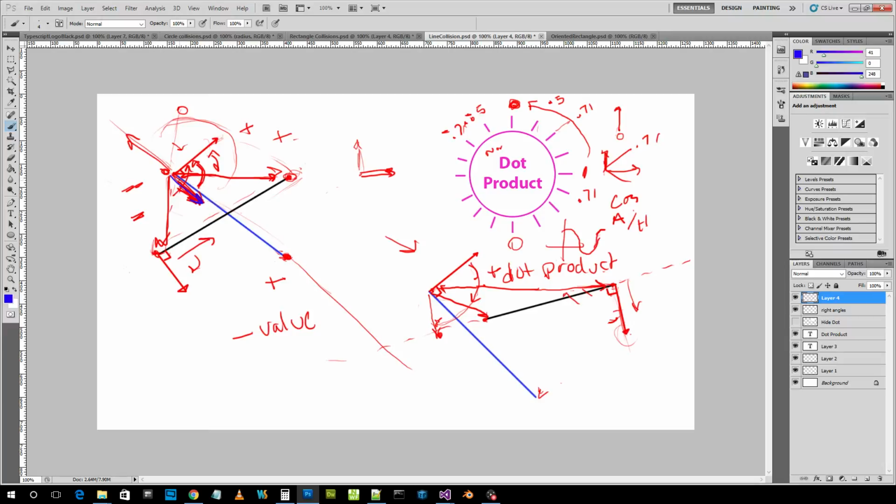And then this vector here was distance point 1. This was direction A, that guy. And this vector, from here to here, is distance point 2. Okay.